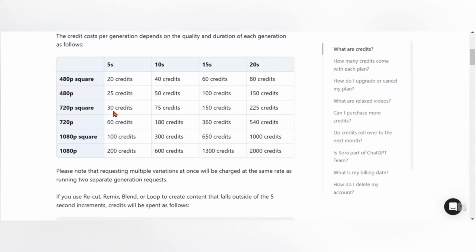You just have to go into a more relaxed queue. But these credit choices are very interesting. I have a feeling that a lot of people are going to go in the relaxed queue, especially if you are in the higher tier and you have 2,000 credits because you want to do a high level video. That's what's going to happen. But let's get back to the main screen and we'll discuss more there.